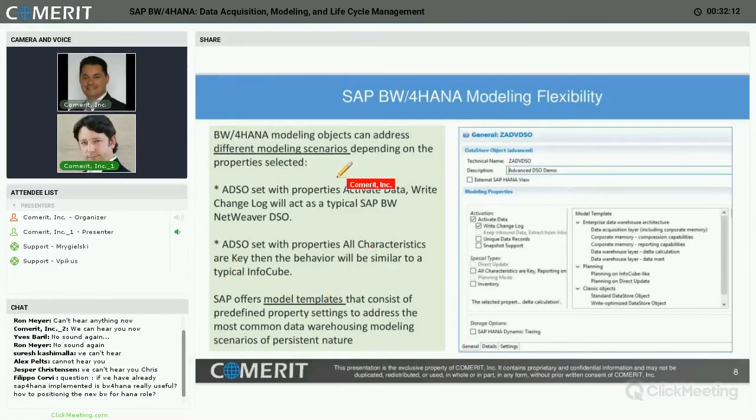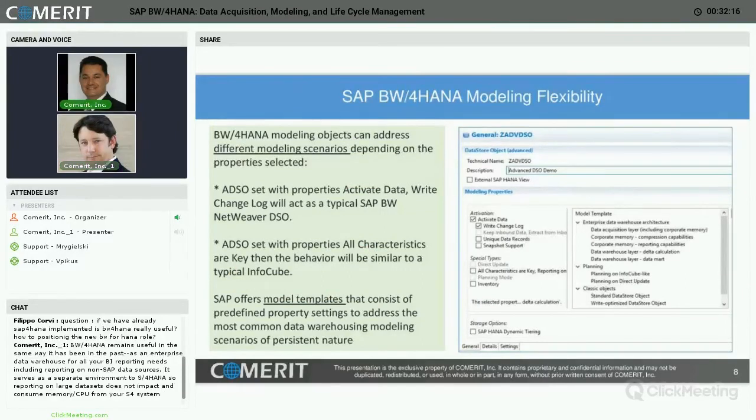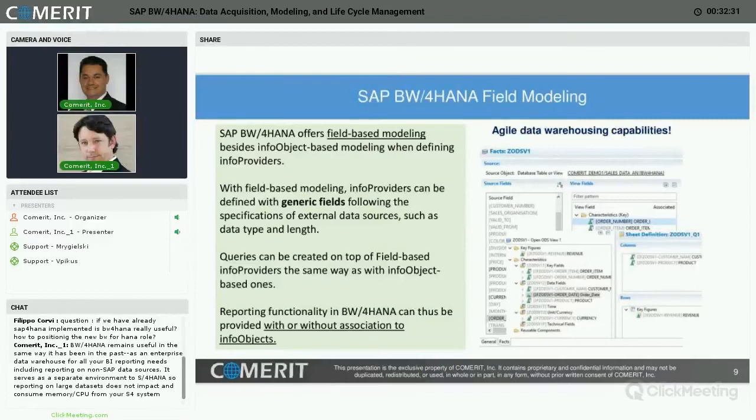So those are the modeling properties, and these are the modeling templates. Again, flexibility offered to you on those elements. You don't need all those object types anymore from NetWeaver. You just need four, and depending on the modeling features you set up, they will act like the different scenarios you may need. So first concept, modeling flexibility.